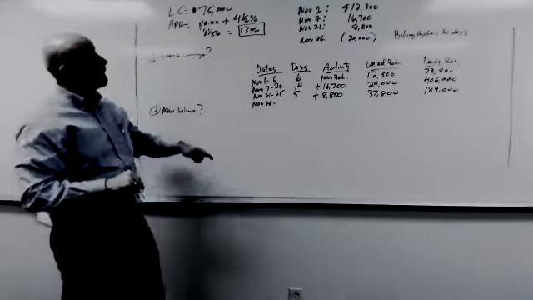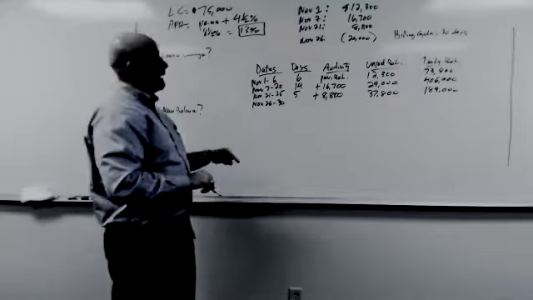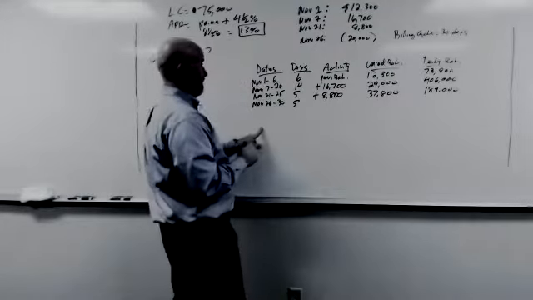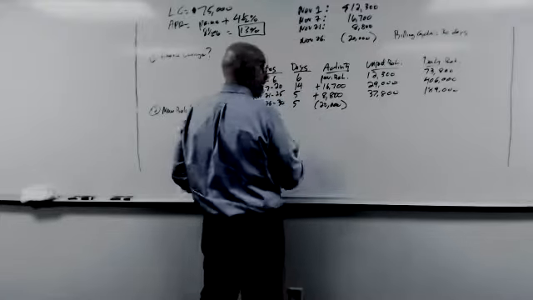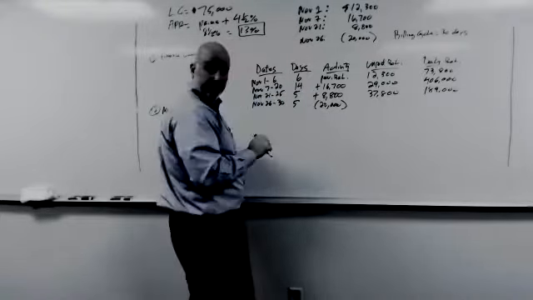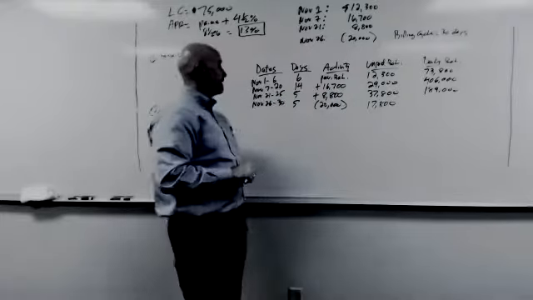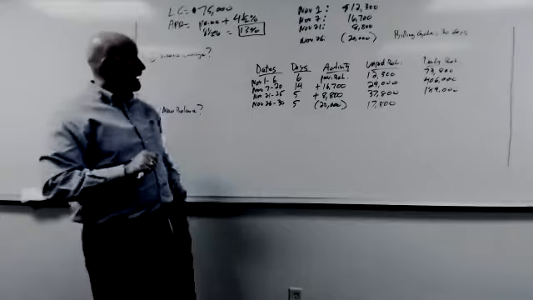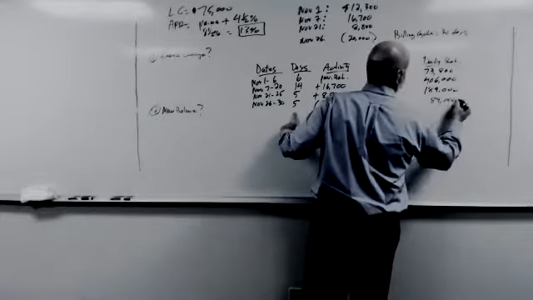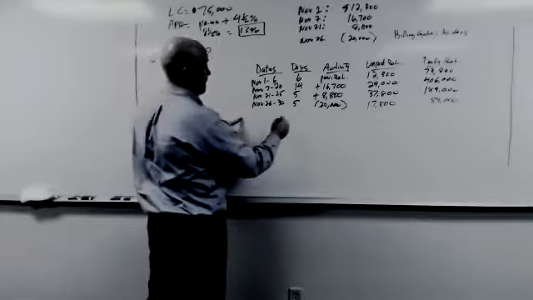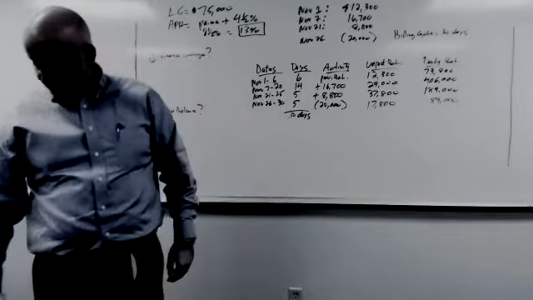Now we have November 26th. And we've just said that there were 30 days in our billing cycle. We're going to take that through the end of the month, and we have 5 days. And on November 26th, we made a payment of $20,000. $17,800 would be our unpaid balance. We carried that for 5 days. $89,000. Now, again, a quick check. I should have 30 days here. And what's my average daily balance?